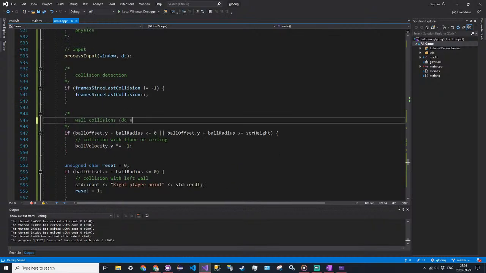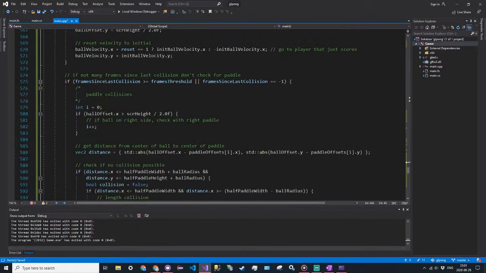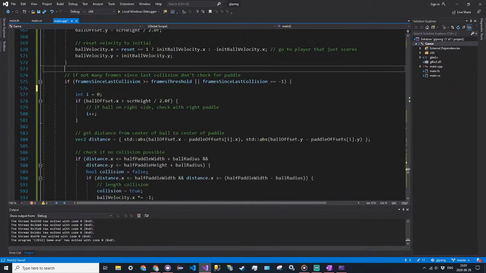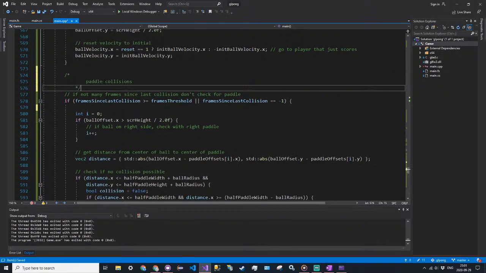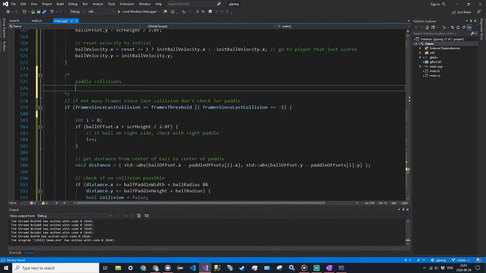So do the wall collisions every frame, and then I'll do the paddle collisions only if it has been a certain amount of frames since the last one.